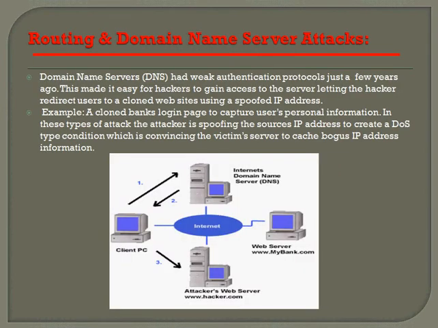Router and domain name server attacks. Domain name server, or DNS, has weak authentication protocols. Just a few years ago, this made it easy for hackers to gain access to the servers, letting the hacker redirect users to a cloned website using a spoofed IP address. Example, a cloned bank login page to capture the user's personal information. In this type of attack, the attacker is spoofing the source IP address to create a DOS type condition, which is convincing the victim server to cache bogus IP address information.